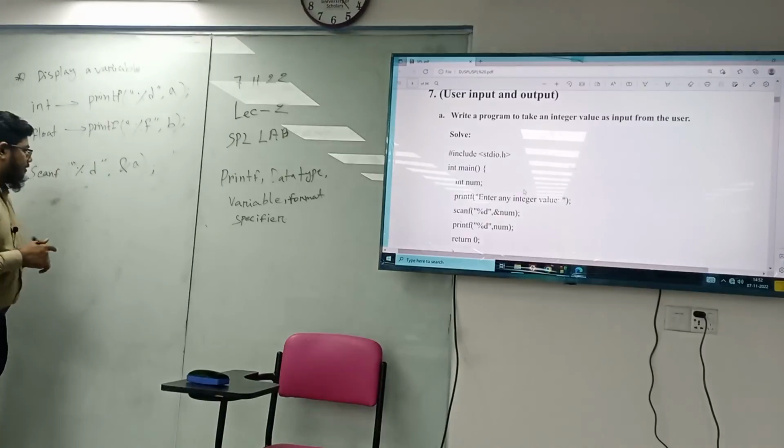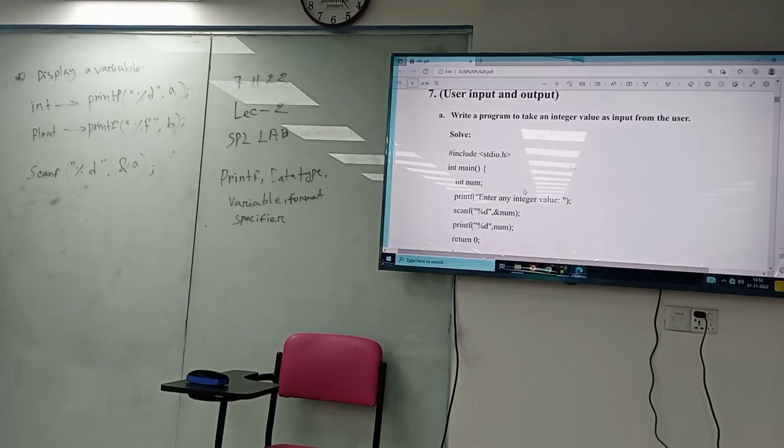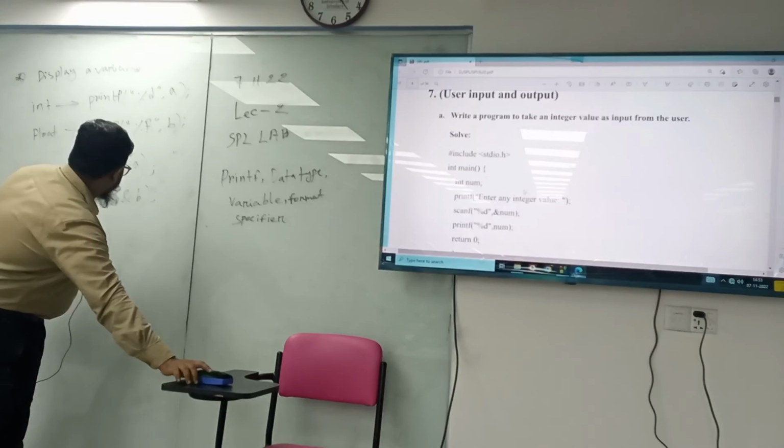If we want to take a float variable, we have to write scanf, same as the previous one, but now %f, and after the quotation and comma we write an ampersand. Suppose the variable is b. So the total process is we declare the variable, then write scanf %d for the integer and ampersand with the variable name. So let's write the whole code.